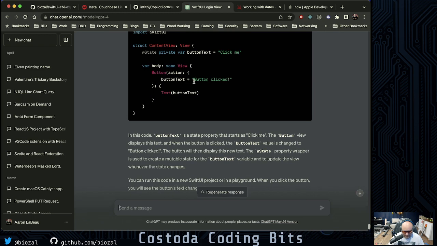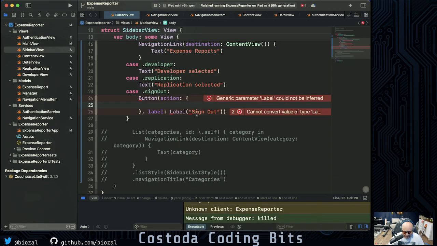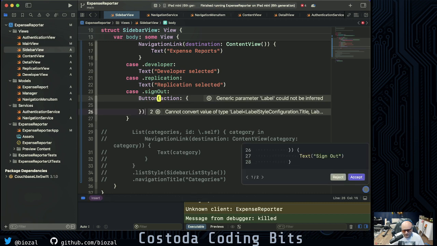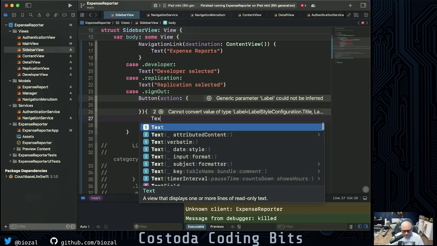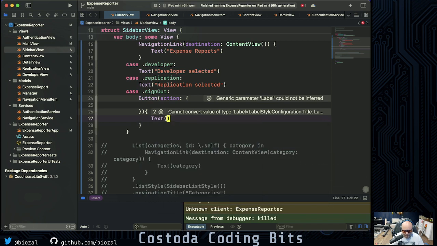So the button takes the action, which is what runs, and then you put the text inside of this. All right, I got it. Let's go back here. So action would be here, and then you'd have this here, and this would be text. Sign out.